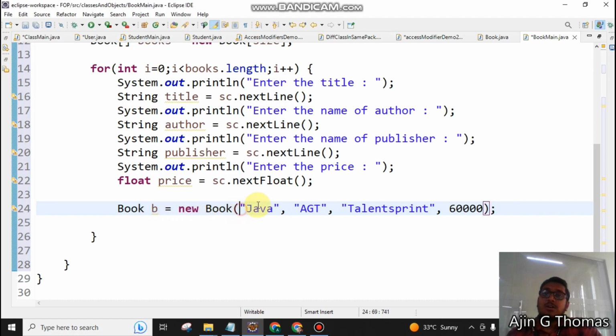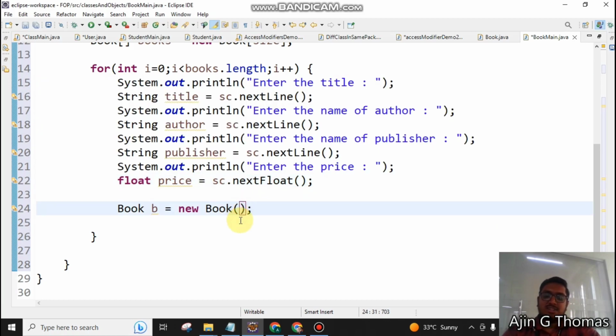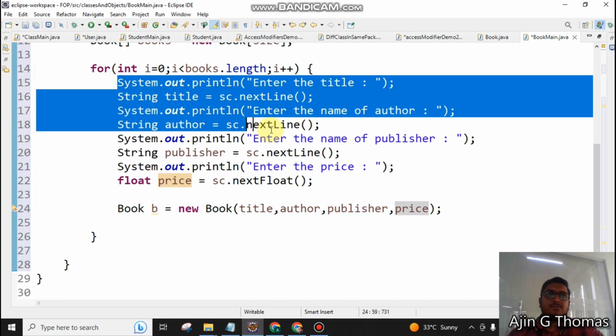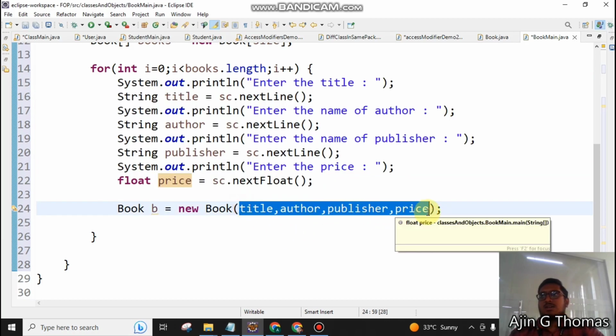This is not the way I have to create here, because we are taking the value from user. What do we have to give here? Title, comma, author, comma, publisher, comma, price. Because we are taking that from user actually. From this selected portion, we are taking all the data from user and adding those items into this constructor.